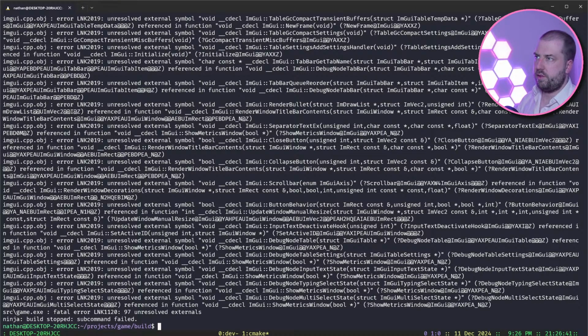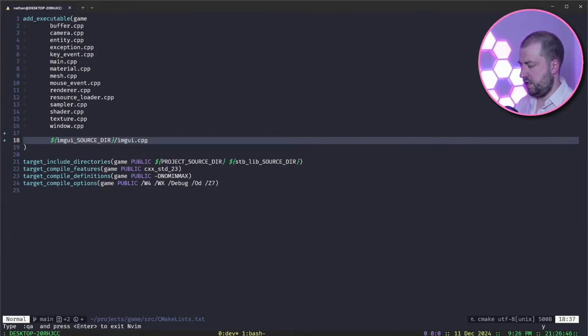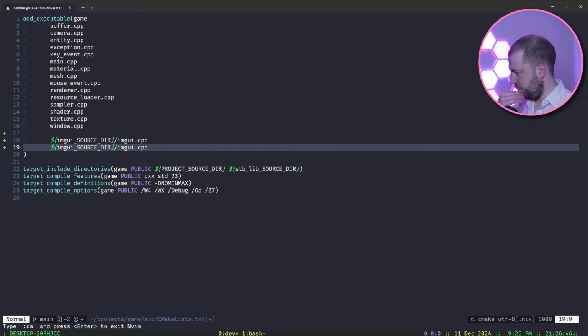Yeah, okay, well that's to be expected because I'm going to need. Let's have a quick look at where all the CPP files are.